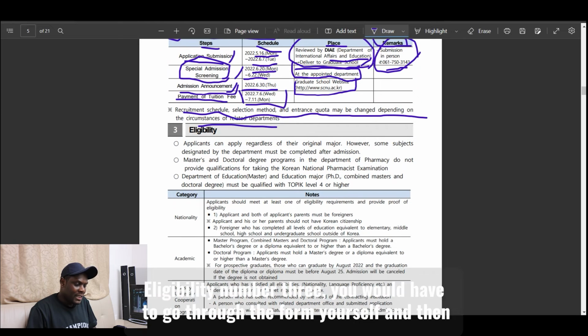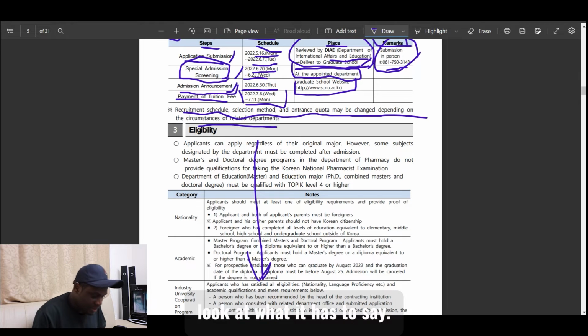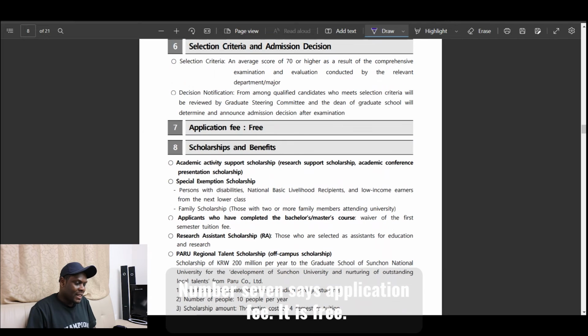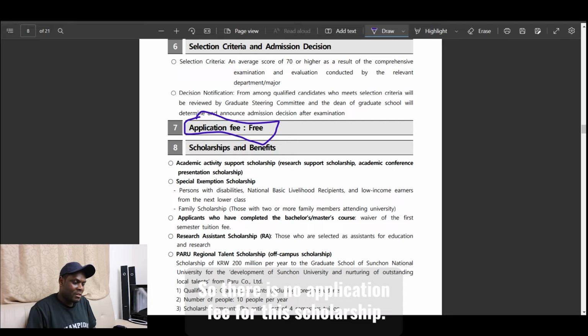For eligibility, number 3, you would have to go through the form yourself and then look at what it has to say. Let's go to number 8. Number 7 says application fee. It is free. So there is no application fee for this scholarship.